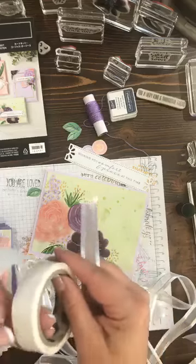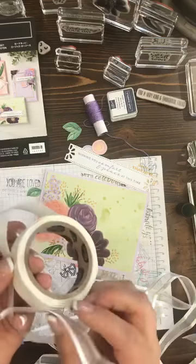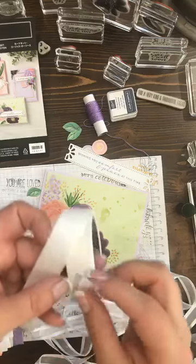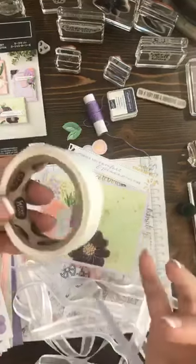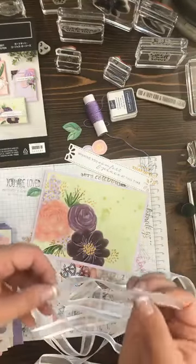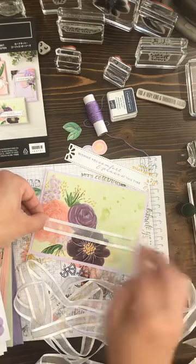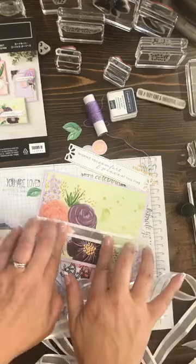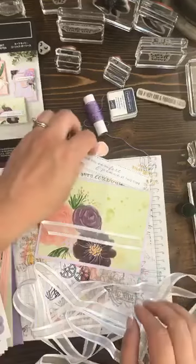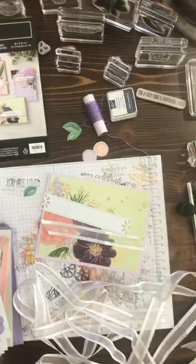All right, I'm going to add a couple glue dots. Glue dots are the best with ribbon. These are the glue dots that don't come when you just order glue dots, that don't come with the kits. It's on a big roll like that. It's like 300 glue dots. It's awesome. And I really do love using my glue dots, especially with ribbon, like I said. Okay, so I'm going to put that ribbon there, and then I'll put this piece down. I want to pop that up with dimensionals.